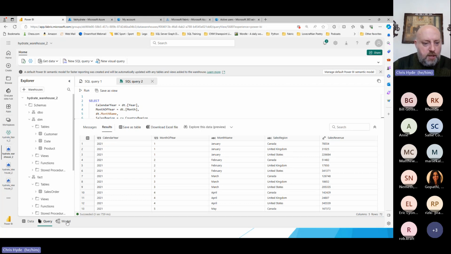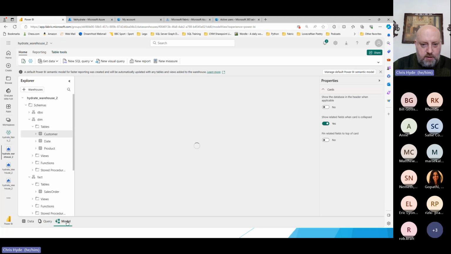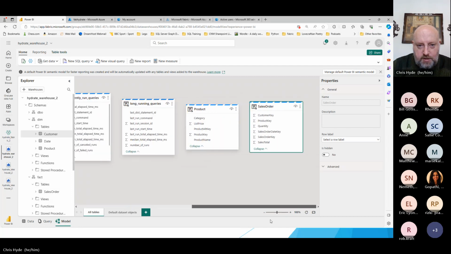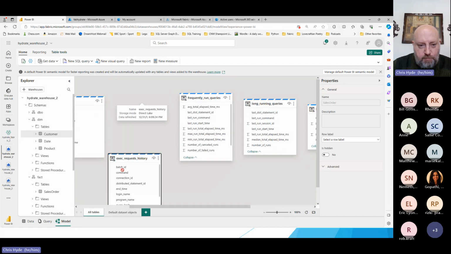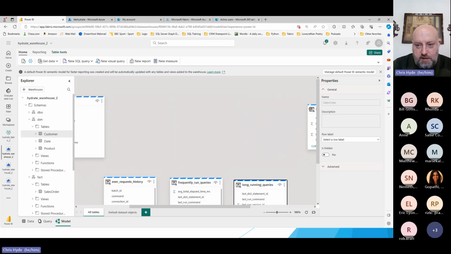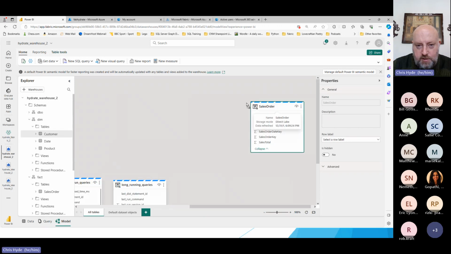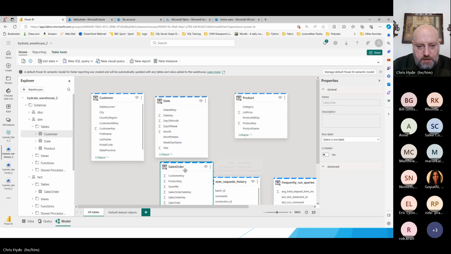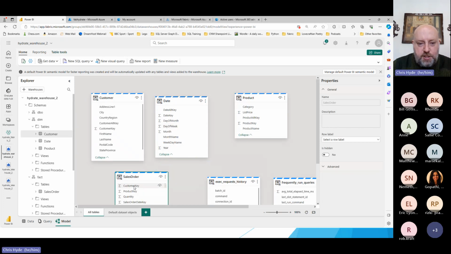Now, also, let me pop over to model. Nice. Well, I don't really want the internal tables here. Let's bring it a little bit closer. So let's set up our relationship between the two.